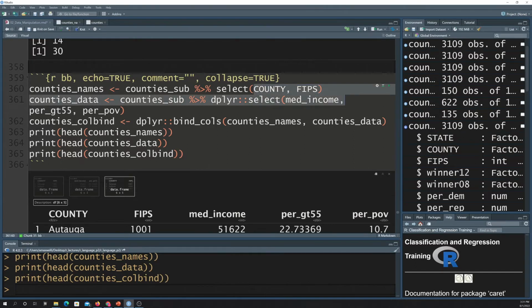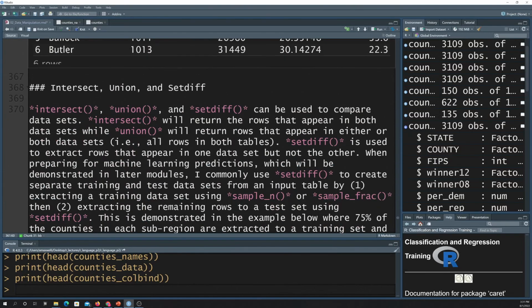One thing you've got to be careful with is that this is simply doing it based on the index. So each row is assumed to be in the same order. If you don't know if they're in the same order, then it's better to use some type of table join, which we'll talk about later on in this section.